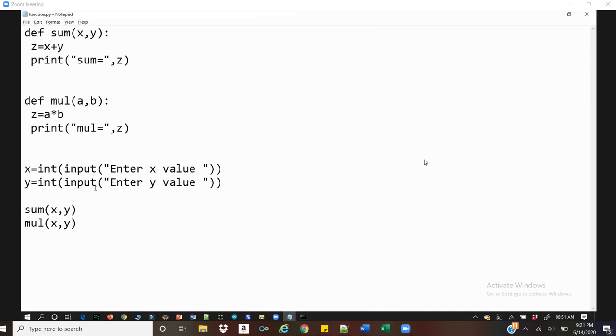Okay. So some x comma y is there, multiplication a comma b, but we are passing x and y, x comma y and x and y. Is this thing clear? Any doubts?